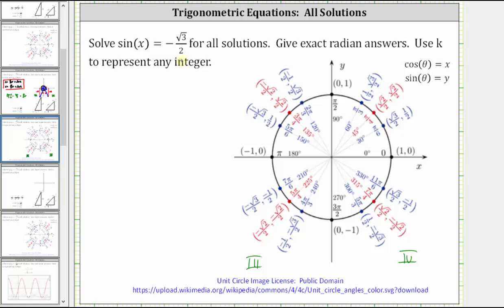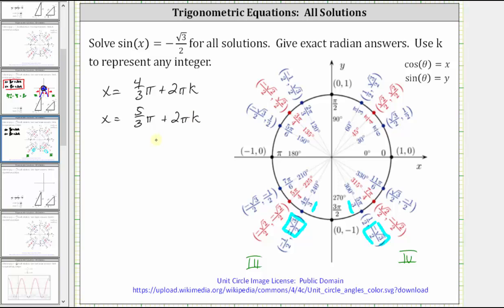So to solve sine x equals negative square root 3 divided by 2 using the unit circle, we begin by looking for a y coordinate equal to negative square root 3 divided by 2, which we have here at 4/3 pi radians and here at 5/3 pi radians, which of course gives us the same solutions, which means all the solutions, once again, are in the form of x equals 4/3 pi radians plus 2 pi k, as well as 5/3 pi radians plus 2 pi k.